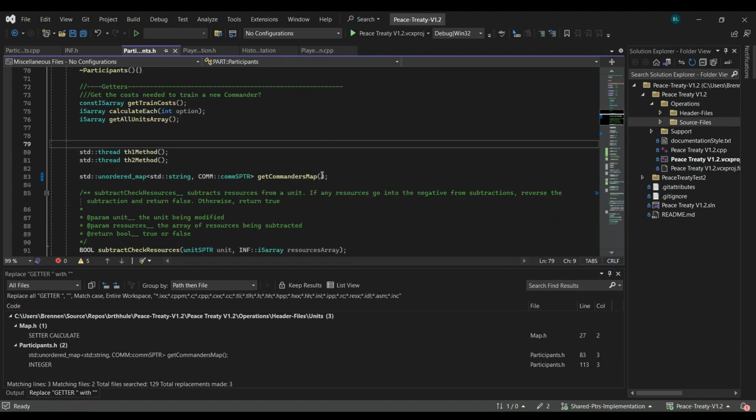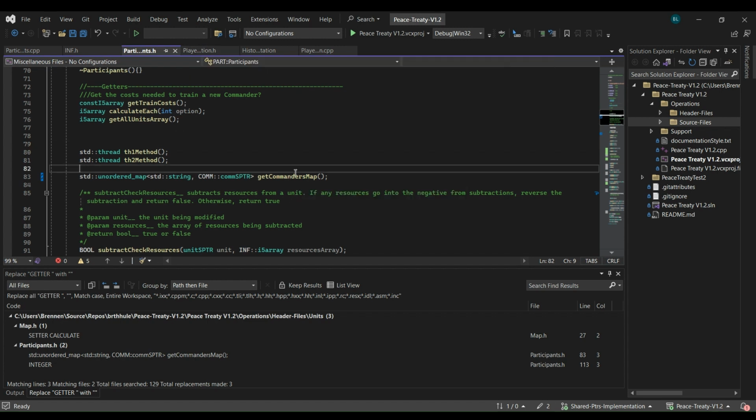Alright, let's see. This is a map of commanders, which, no, that makes sense.